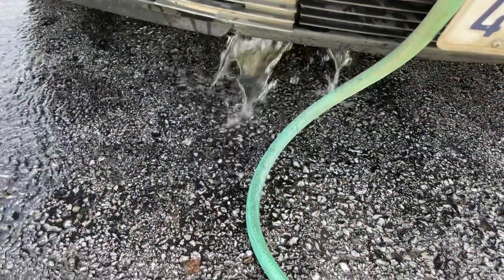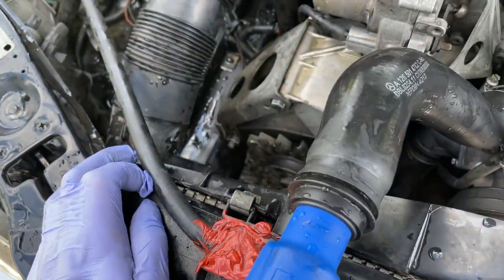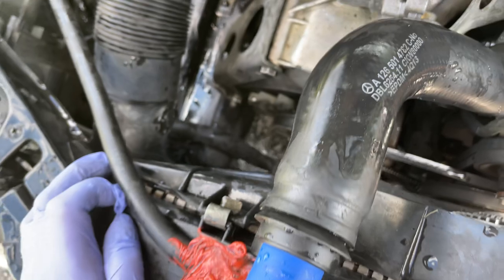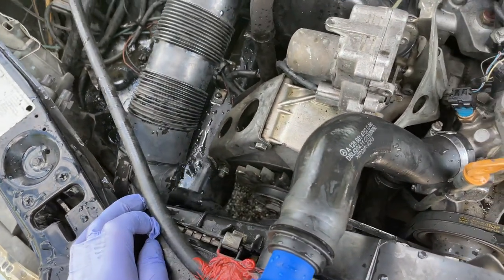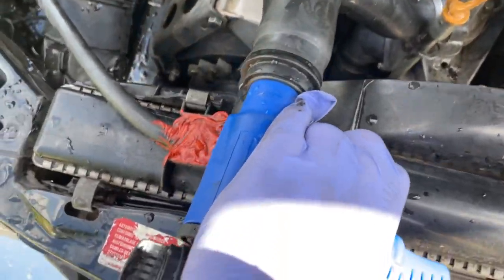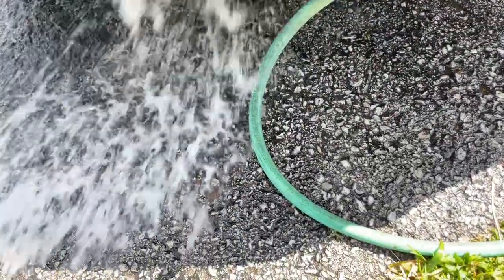You can see it was coming out clear now. At first it came out green and orange from the residue — it dissolved all of that stuff which was in there. The orange stuff, the green stuff, and then white, which is all the crystallization from regular tap water that was in the system. All of this has come out.